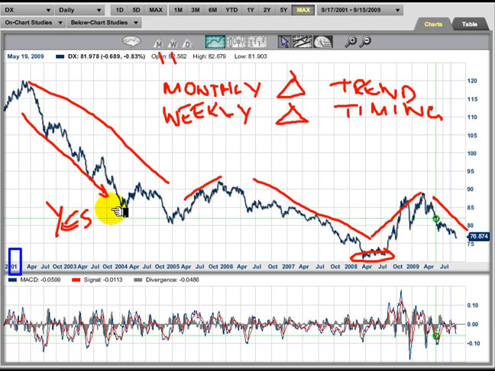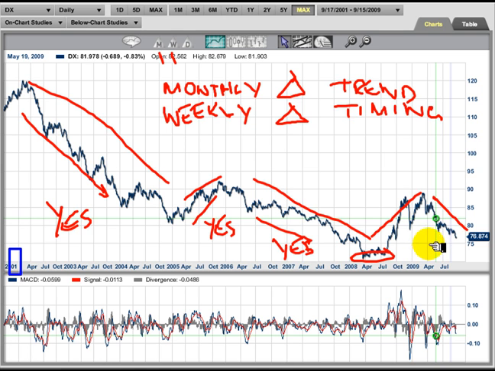Did we catch the move down here, back from 2001 to 2004, 2005? Yes. Trade triangles caught this move. Did they catch the move up here? Yes. Did they catch the move down here? Yes. I think you get the picture. But what's more important now is to show you graphically where these triangles have come in and how you can use them in your own trading. I think you'll be very impressed when you see this.